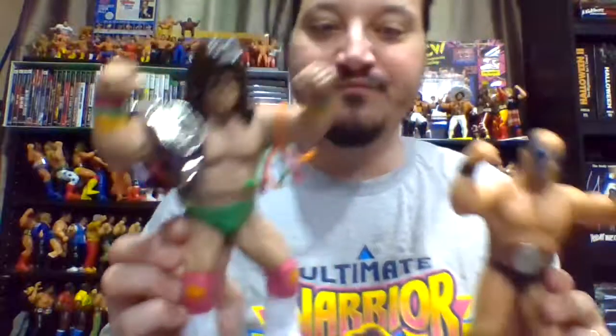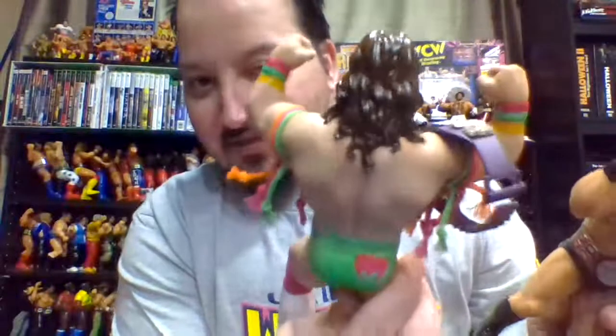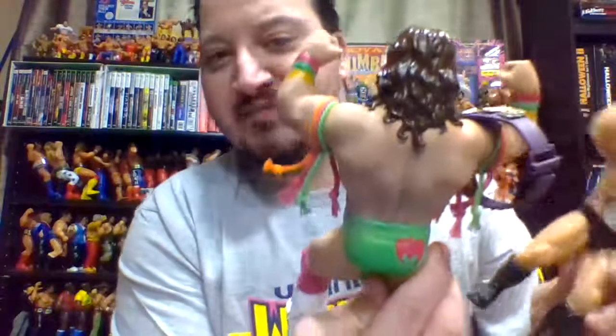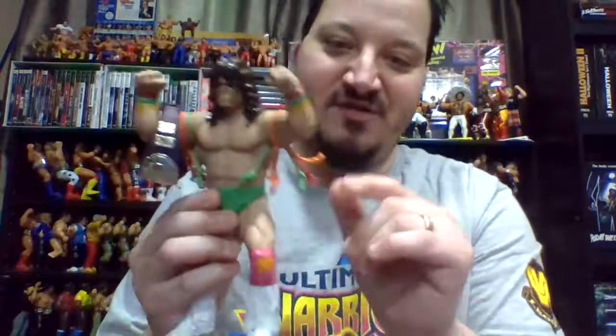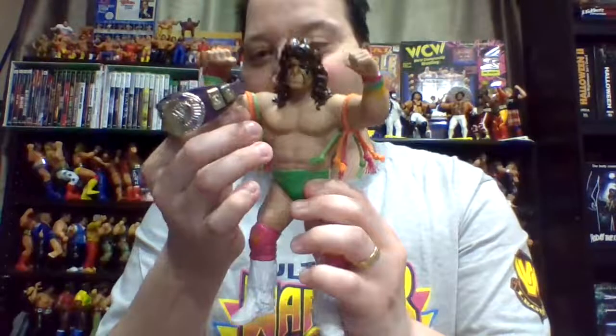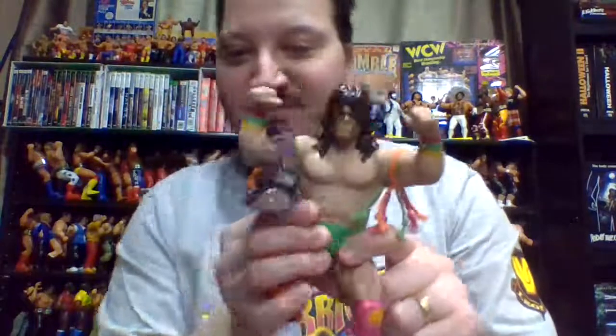So, 2 fantastic pieces, and what I love about them both is that they both relatively have the exact same pose. So, you're not losing anything with one or the other. With Warlord, you've got this amazing face paint, as does the Ultimate Warrior. The way that they got this dual color of the hair is remarkable, but the overall head sculpt of the Ultimate Warrior, it's possibly a top 10 head sculpt with the hair. Absolutely remarkable. Here's where I think you could really draw the line. An all-black figure compared to a multicolored figure that really stands out. You've got these little, they're not really accessories, but these little build-on strings are just so amazing. And they don't actually move. I mean, they pretty much stay in place. You could move them, I guess, but you're not trying to. And these amazing boots. I mean, look at that. Incredible.